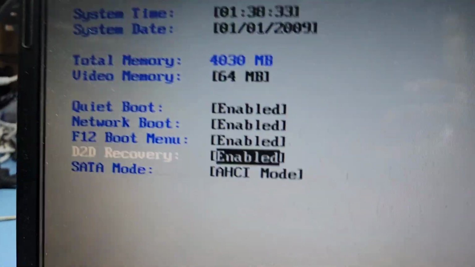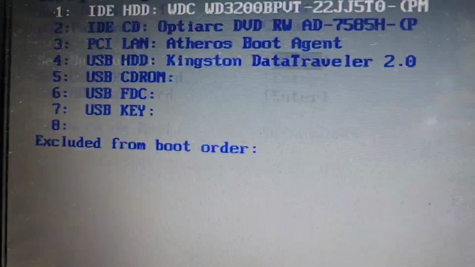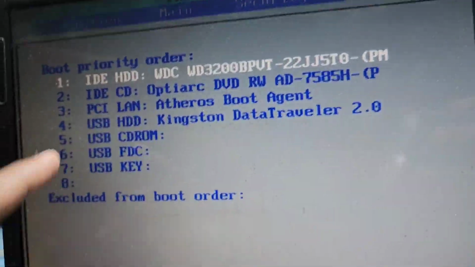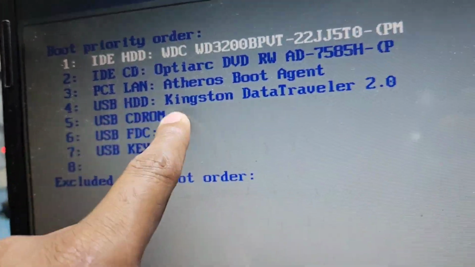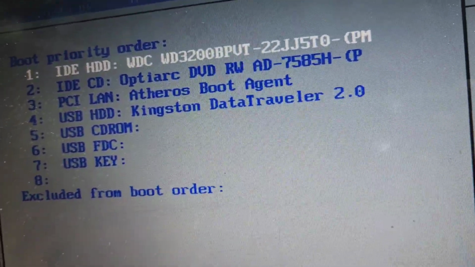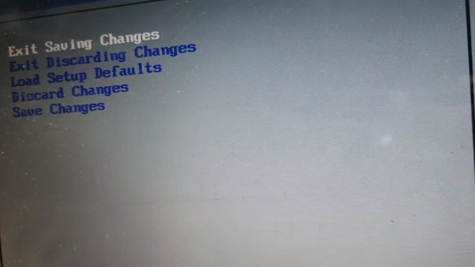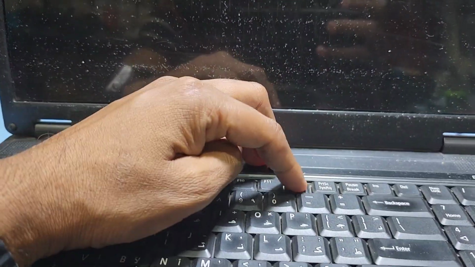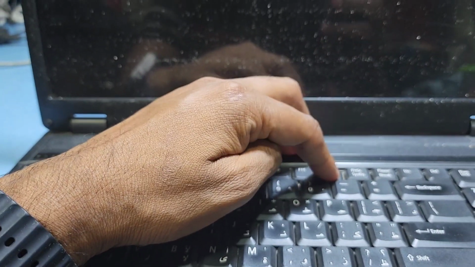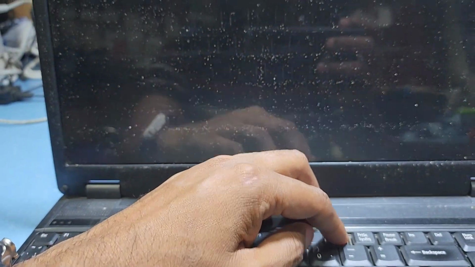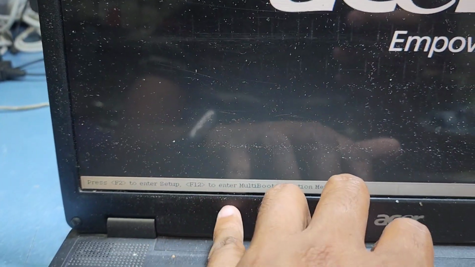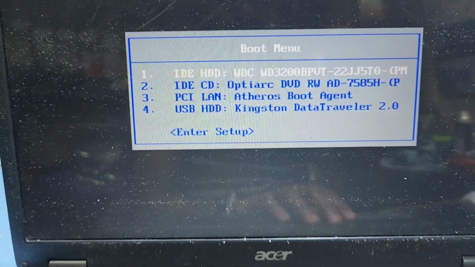Okay, and here I go to the boot menu and you can see the first boot is the hard disk and USB Kingston DataTraveler. This one is my USB. So I go back, save changes and exit and press F12 for the boot menu, and you can see now it is showing the boot menu option.